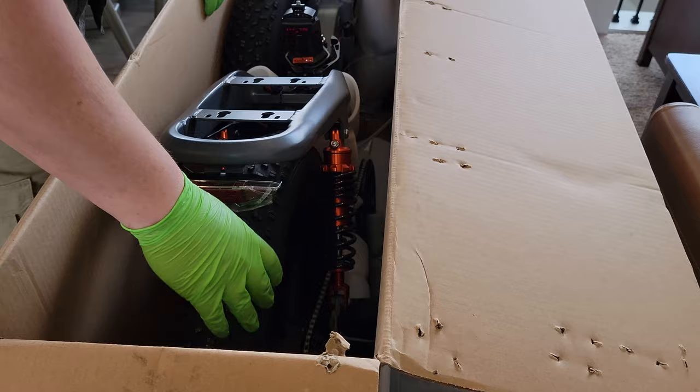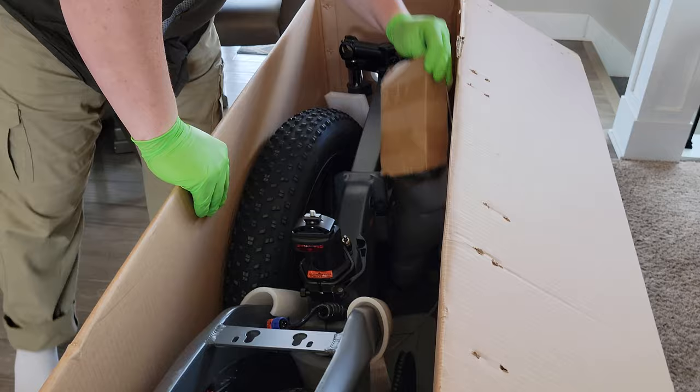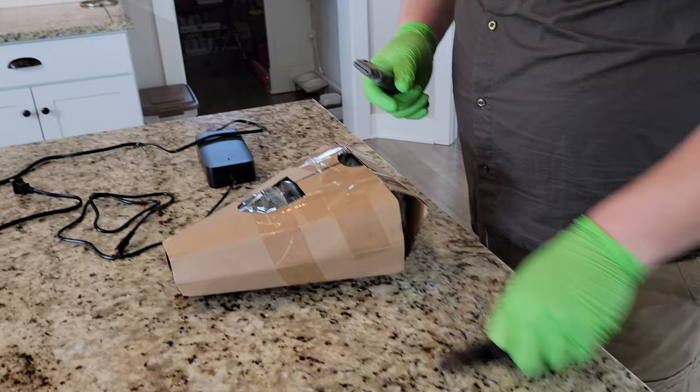I like to get all the accessory packages out first. It just makes it less likely you're gonna drop something. This is obviously the chair. Again, these are my tools. These are tools that came in the package so far. Be careful when you cut this one open because it's got a leather seat, it looks like. Ooh, nice.